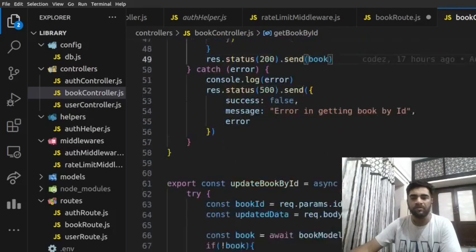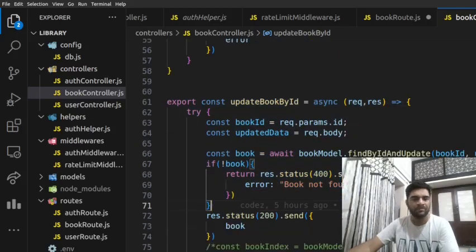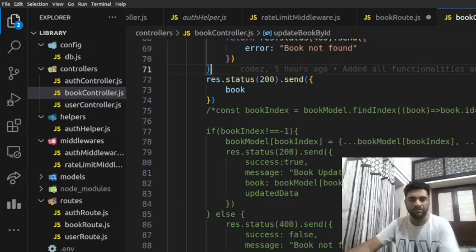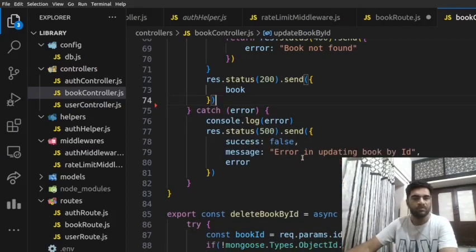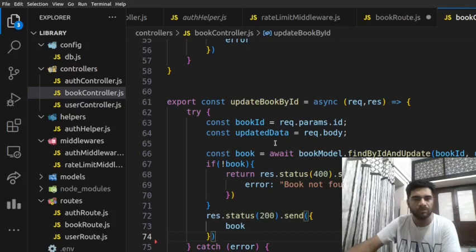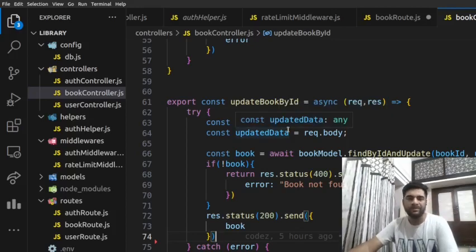Okay, now the next thing which took a lot of my time is update book by ID. Here we are again taking the book ID from the parameters, and the updated data is from the request.body. So let's say I have to change the author name.